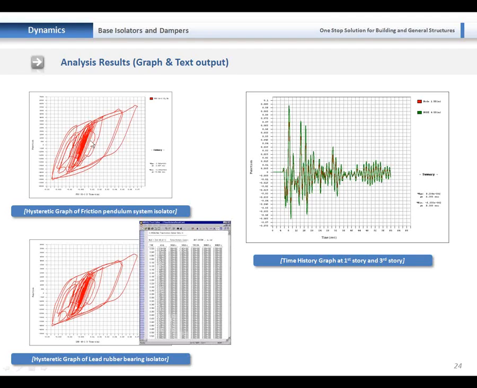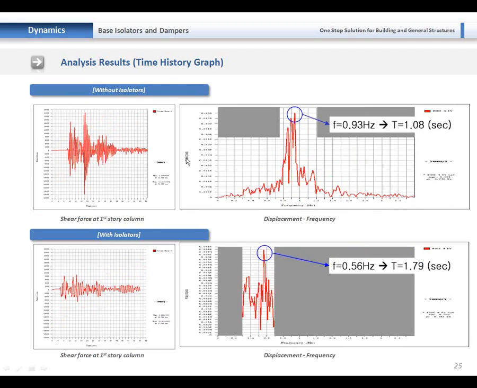So this shows the hysteresis curve of the isolator, and this graph we just checked. This shows the comparison without isolator and with isolator for exactly the same building.